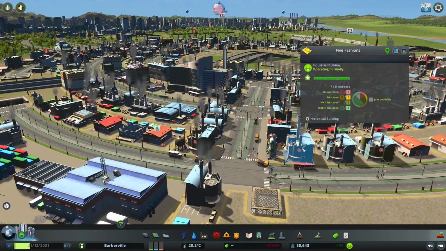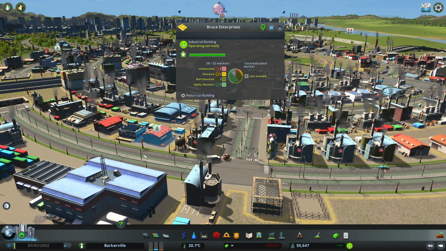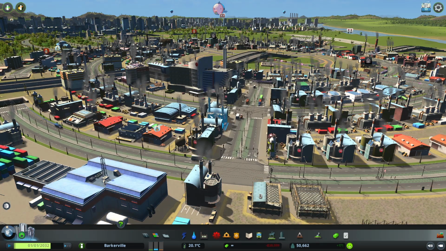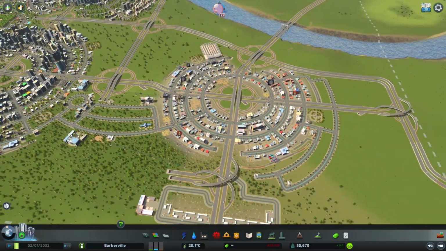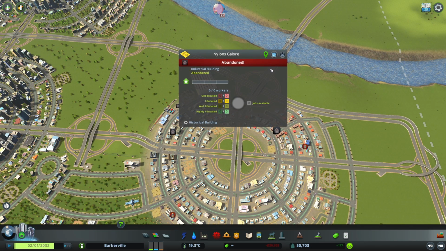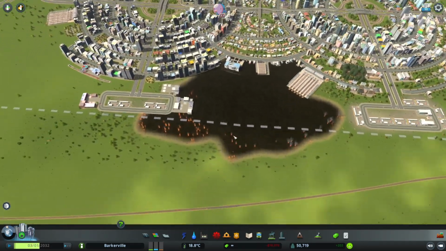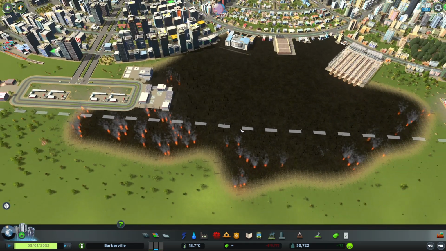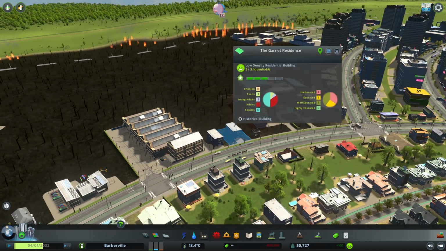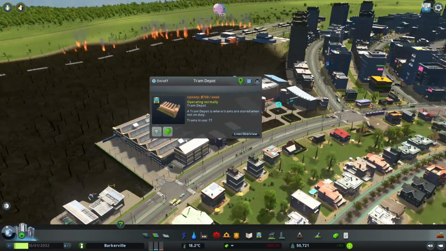Yes, this whole place making fine fashions. Eco-friendly company, Ice Cube Factory, and Bruce Enterprises. Okay. Cargo train terminal. So most of these places are actually doing quite well now. All right, cool. And people can certainly get out here, although some places have fallen by the wayside. Nylons Galore, abandoned. I guess the industry just wasn't going to support it. Neat. The fire is largely burning itself out. Fire brigade's dealing with it. Some people's houses got a little bit singed. One of one households. Okay, so everything's kind of okay.